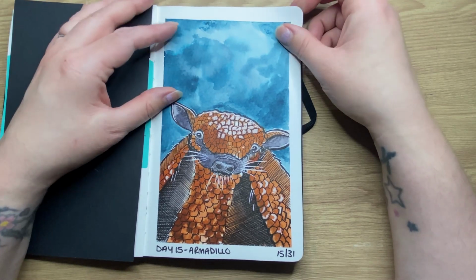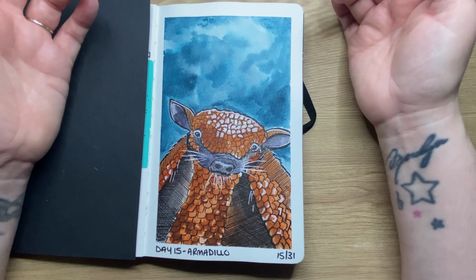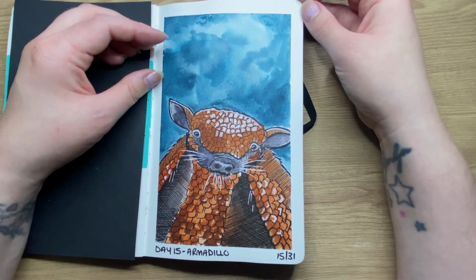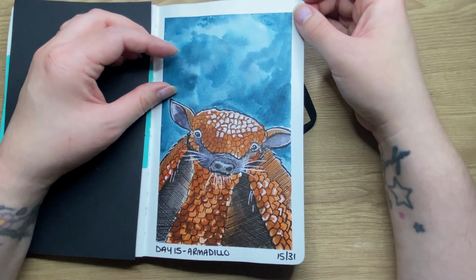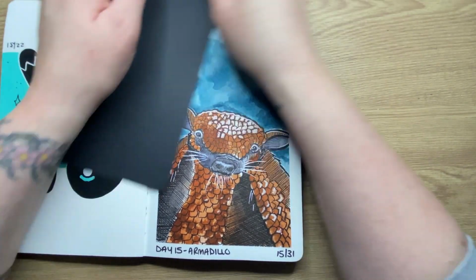I like that it's kind of framed like a portrait. It is from a reference I found on Pinterest, and I think he's turned out quite cute. You tell me, I don't know, it might be awful. But yeah, a self-explanatory armadillo.